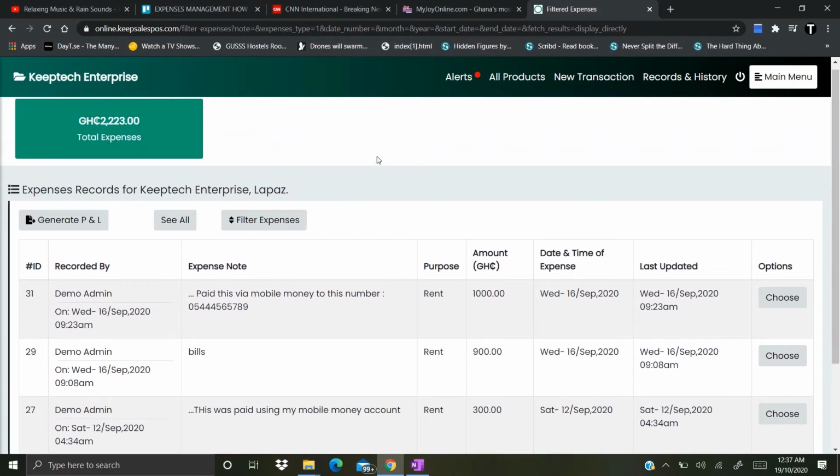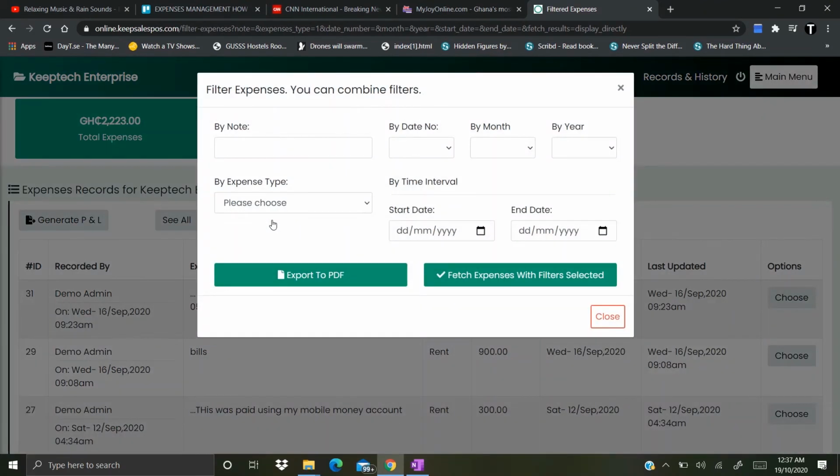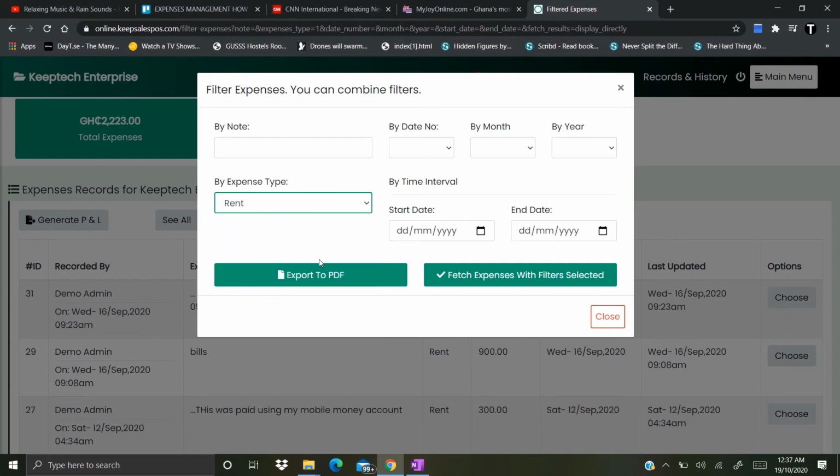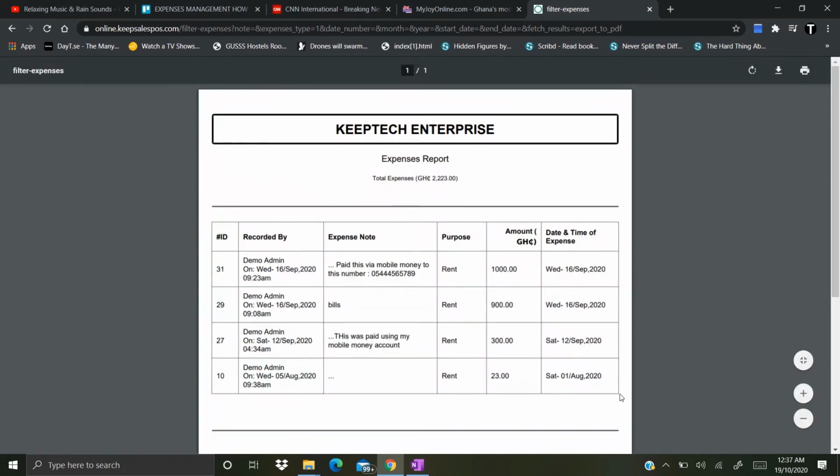Like I said, when you click on fetch expenses with filter selected, you just get to view it on Keepsales. But what if we want to export it to PDF? So let's see how it looks. Again we've selected rent and then we click on export to PDF. The PDF file loads up and then it prepares to open. So this is the information.